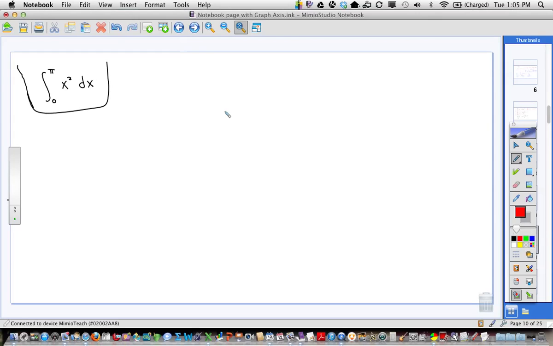So what we want to do is put together this notion of how we write out these rectangle areas, and combine it with what we talked about with sigmas, and bring this all together in kind of a cool way. So here's the problem we're going to deal with. Everybody write this down: the integral from 0 to pi of x squared dx. All right? Integral from 0 to pi of x squared dx.